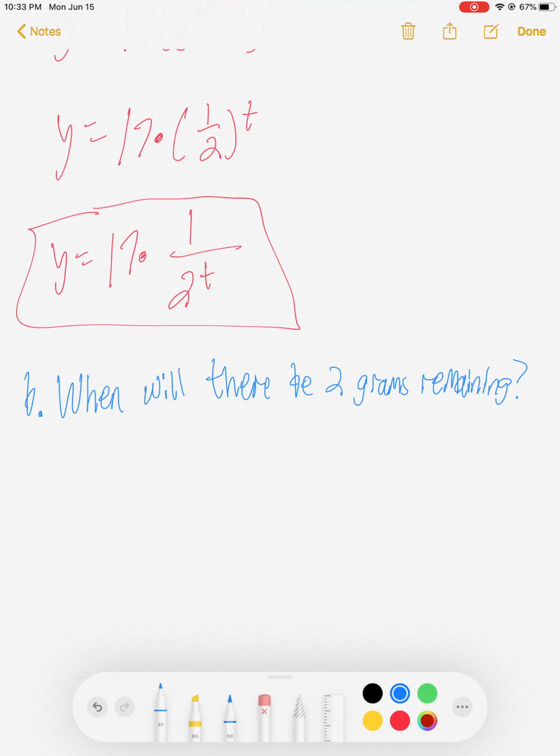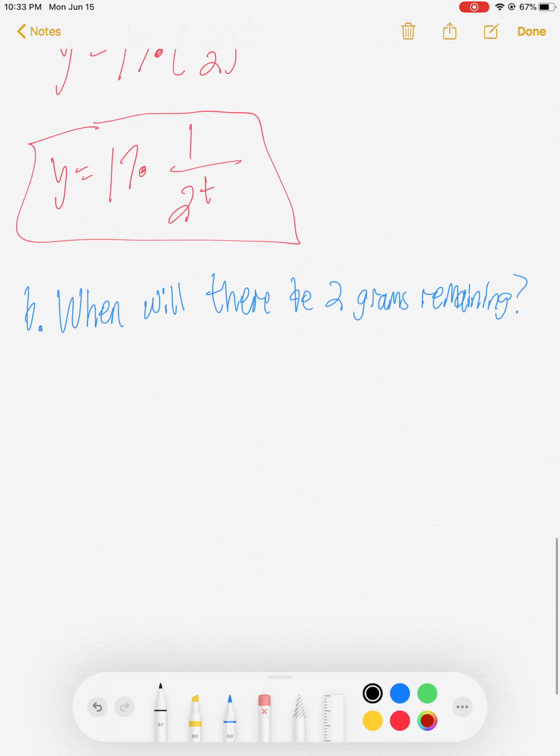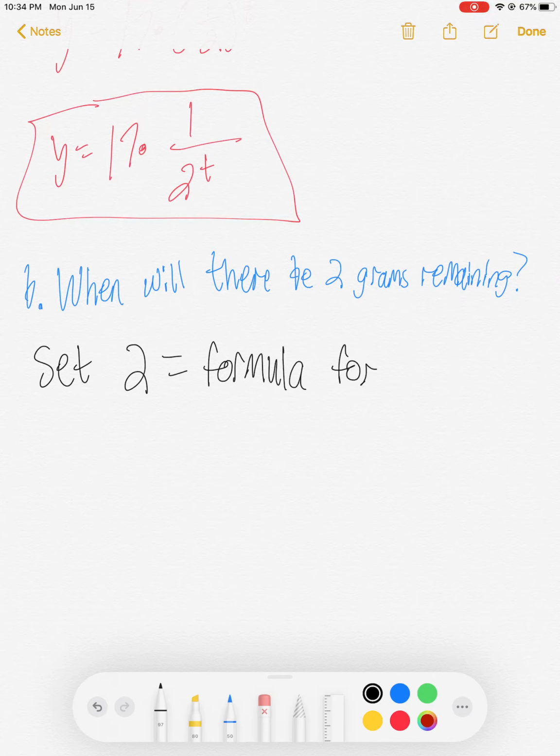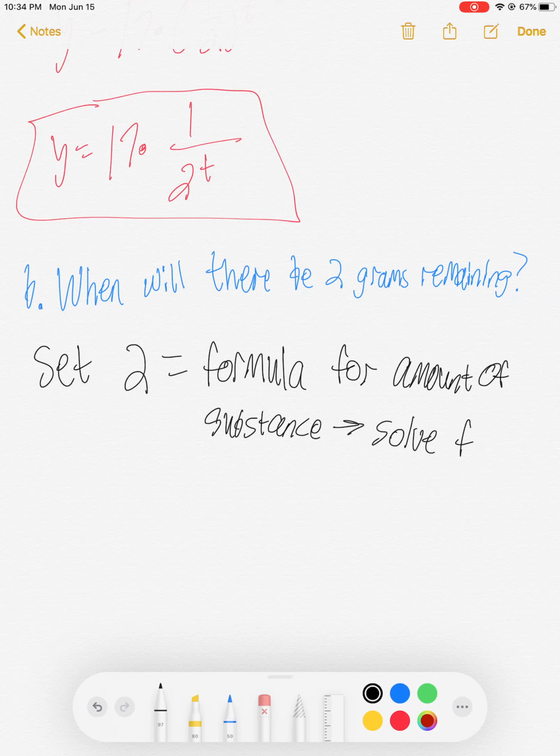So we probably didn't have to do quite all that simplification in the previous problem. You'll notice really at this point we had already plugged everything in, so everything after that was just simplifying. One advantage of that though is that now that we're going to have to do some computation and play around with this formula a little bit, we will have already made our life a little bit easier. So when will there be 2 grams remaining?